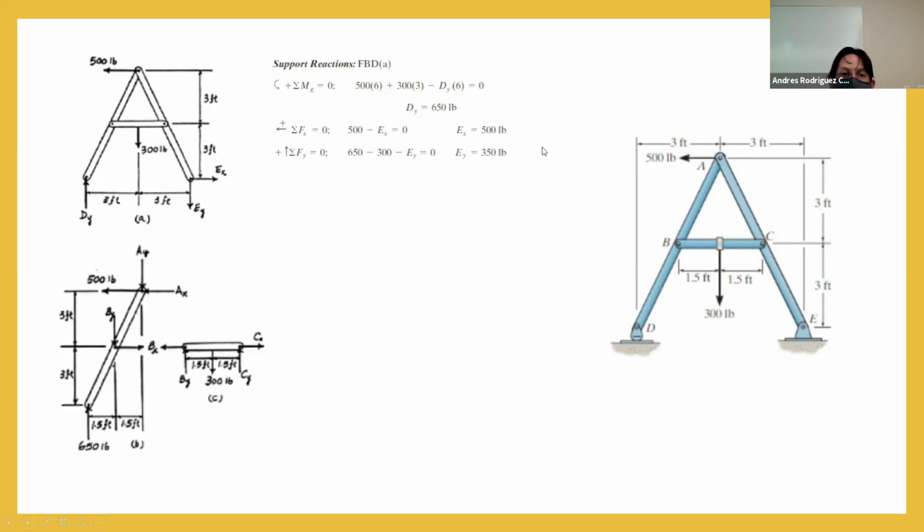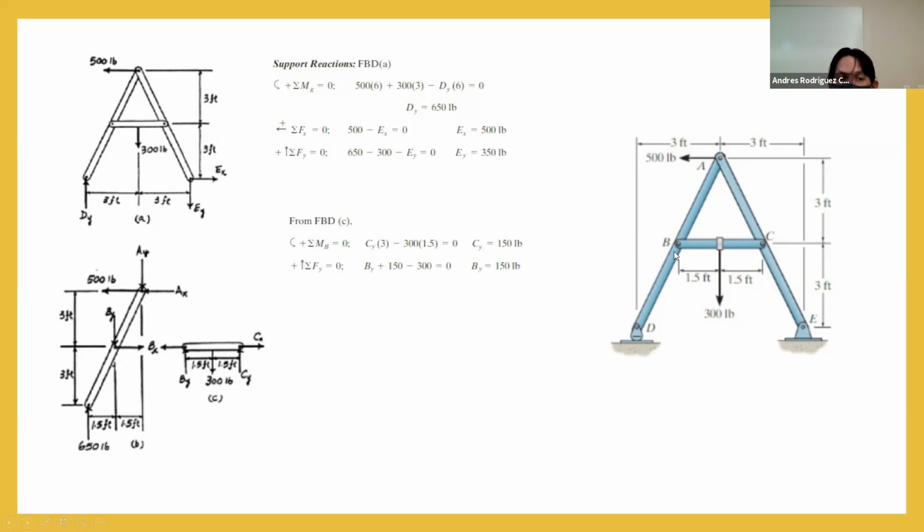Okay, perfect. So next, knowing these values that are the reactions of the element of the frame, we are going to analyze two different body diagrams. Each body diagram is going to summarize the element that we are going to analyze for the force that we want to obtain. So in this case, we are going to analyze this free body diagram, that is the simplest one, that is going to be this element in here.